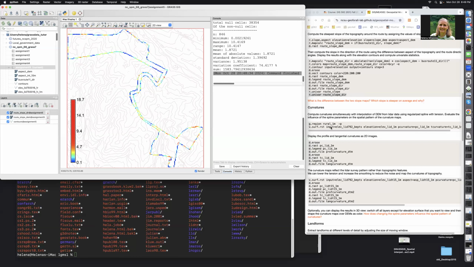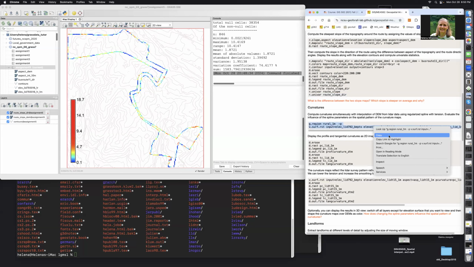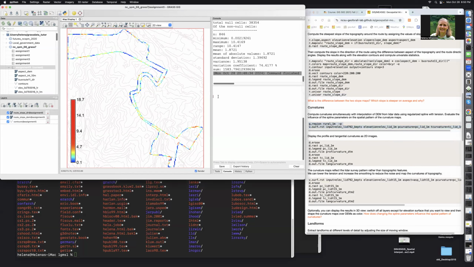So we will have as input bare ground the LiDAR points, and we will compute the 1 meter resolution DEM along with profile curvature and tangential curvature. So let's just set the region to our small rural watershed.